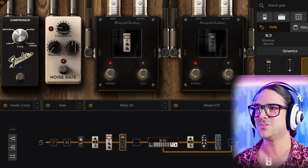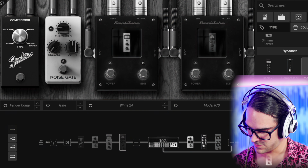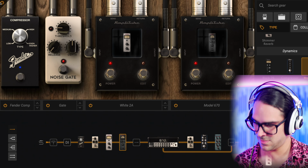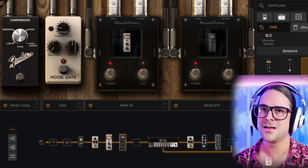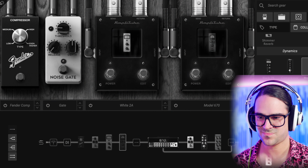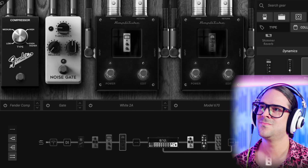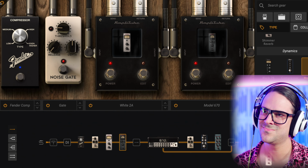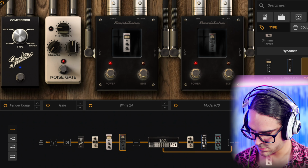Let's see what happens if I turn this whole dynamic session off. It just feels like more alive. And yes, we're gaining a little bit of volume, so of course we're pushing the amp a little bit more, but does it sound better or not? Let me know in the comment section. I like it better.